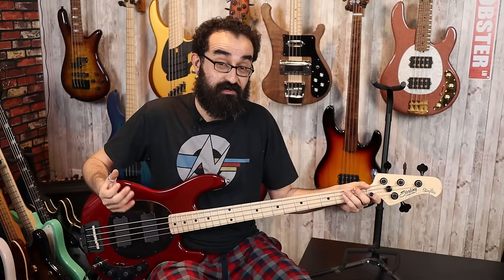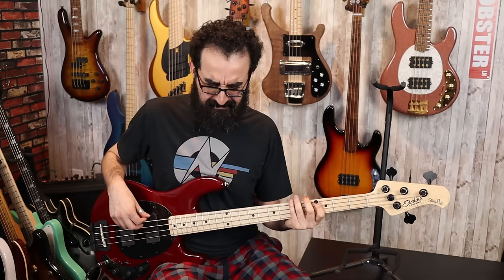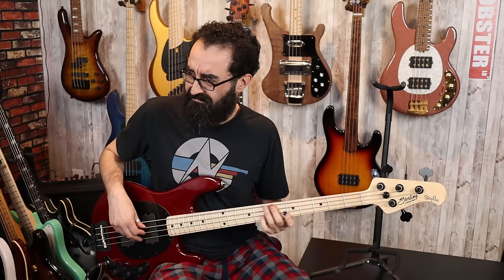So they're already a bit, I guess, muffled. Muffled isn't the right word, but they're already humbuckery, and you have two of them, so it's already a pretty fat tone. But let's see what happens when we add some treble, as the tone is already at 100%. Here's what that sounds like with the treble at 100% as well, 100% boost. Not bad, but a little on the harsh side with the treble at 100%. Let's use the tone control, bring that down to about 50%, see what that sounds like.